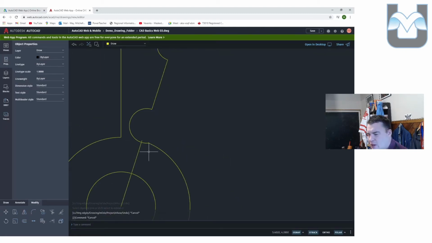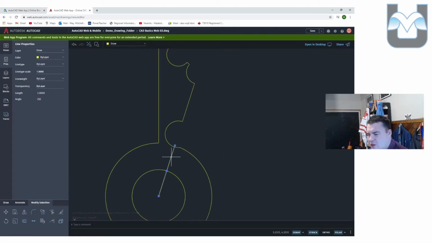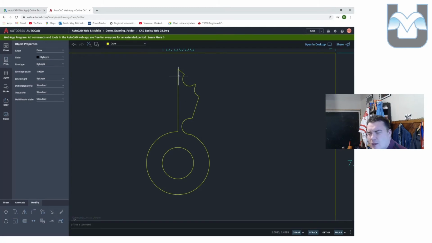Now this one I'm not going to actually trim, the bottom one, because eventually you're going to get to a point where you have a line that doesn't actually cross anything. You can't trim those, so we're just going to delete it. There's our first branch. It's very nice. We got the top of our drawing, and it's going to get us started here.